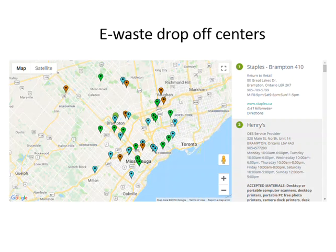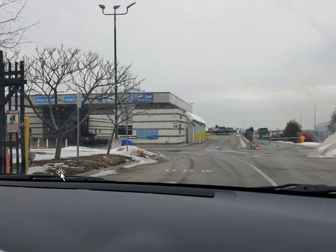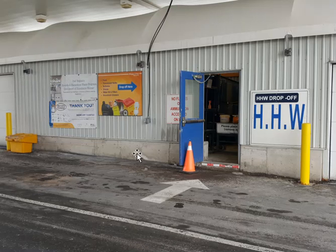What I often tend to do is build up my e-waste, and then I go down to the dump. This is the one, I think it's by Chrysler Drive. I'm driving in, and you can see there's a sign right there, and there's the recycling center over here. You drive in, and there's a scale right here. Your car drives on top of the scale, and they ask you what you have to drop off. This is the hazardous waste drop-off, where you can put your batteries and your light bulbs, and that's free.